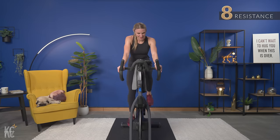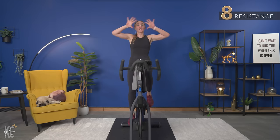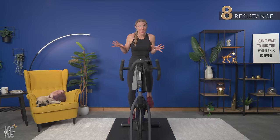Song. So much on my shoulders. I look like the Hunchback of Notre Dame. This ride, you're going to be like, what is happening? But you're doing it. I'm telling you, get to the end. It's going to feel amazing. Even if you have to take longer recoveries throughout, you can do it.